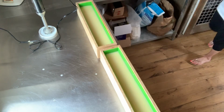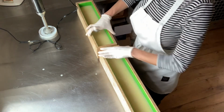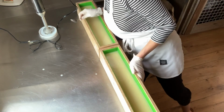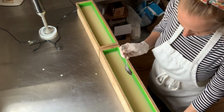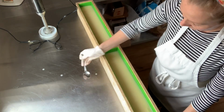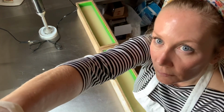So I always tend to add some sort of a topping. Not always, but if I don't add a topping, I texture it or swirl the top. Try and do something fun. I'm not as artistic as I would like to be. I see some people that make soaps that are absolutely beautiful, and they obviously have a very artistic eye and a wonderful ability. I don't.